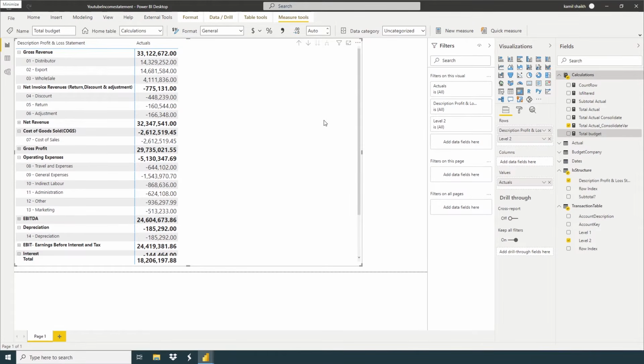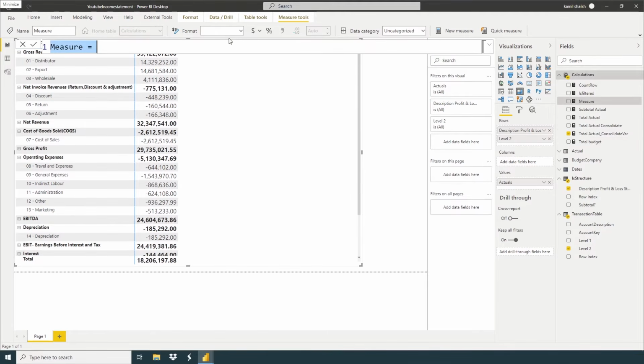So now we're gonna calculate our total budget with consolidate. Right click, new measure. We're gonna use the same measure which we already used for total actual consolidate variable.